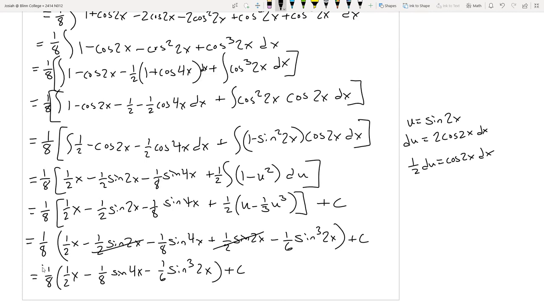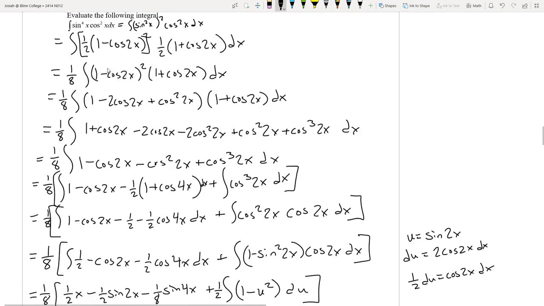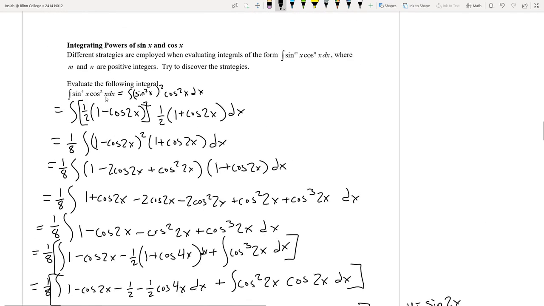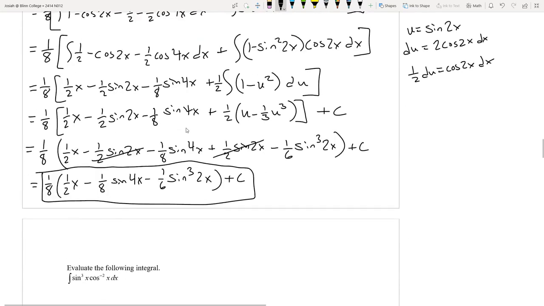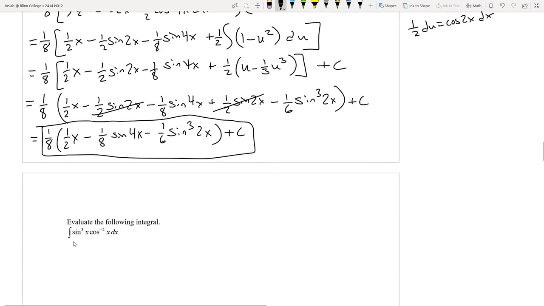So as you can see, these are going to be the longest of the problems, right? When we have combinations of both sines and cosines, you can see that as we work through, we end up doing different sub-problems. What was a whole problem a little bit ago has now become a sub-problem here. So definitely the longest of these are when we have even powers of both sine and cosine. So next we'll look at what happens if we have a combination of odd and even.